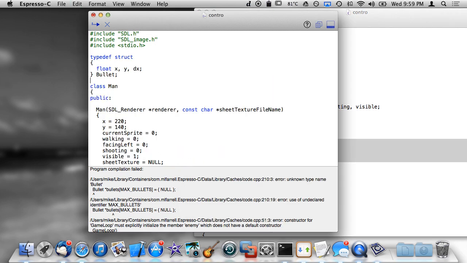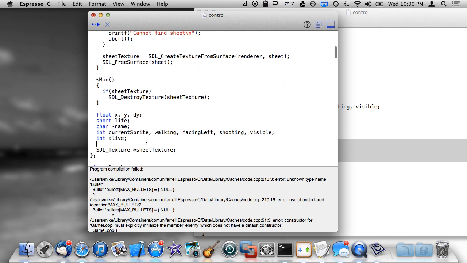For the sake of laziness, I'm going to leave bullets as a struct. Just because you're in C++ doesn't mean there's no reason to use structs. Very simple things like bullet sometimes can just remain as a struct, and maybe in a later lesson I'll upgrade it to a class and show you what that entails. The major difference between struct and class in C++ is that structs are public by default, and classes have private scope by default. Private, I guess you can say, access pattern.